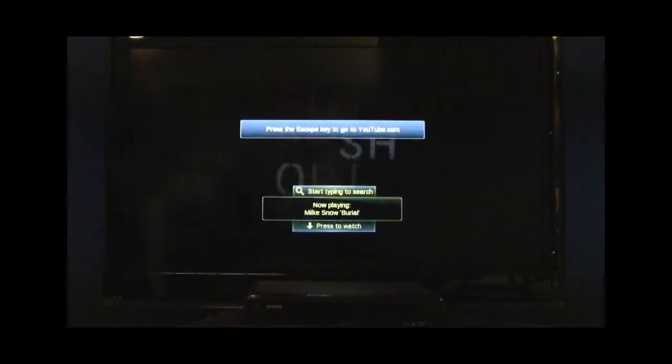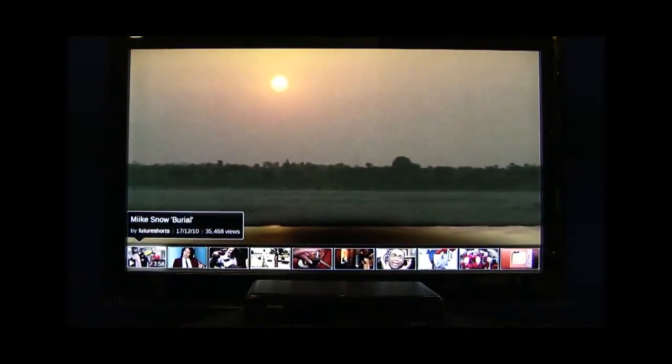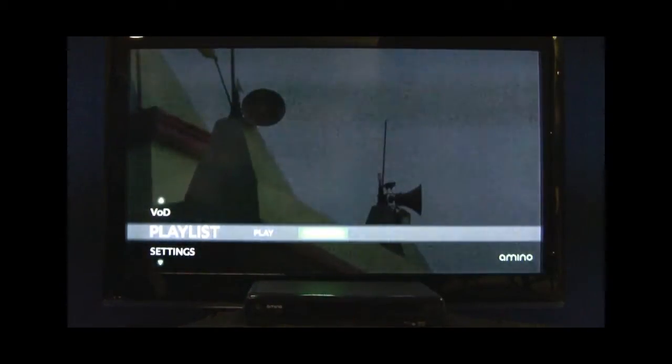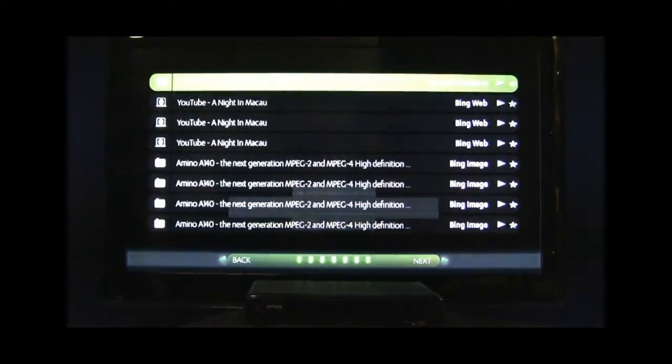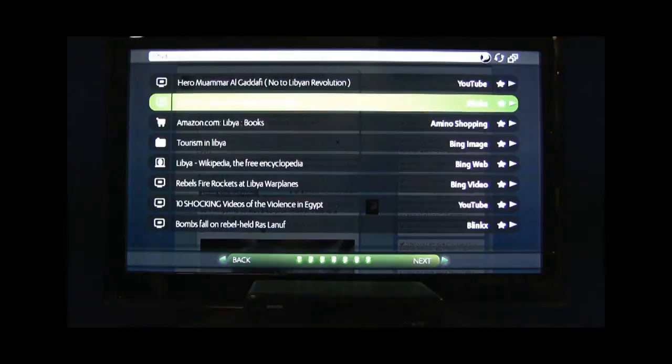Popular user video sites, such as YouTube, can be searched and watched in their full screen resolution versions. Searching for any content across the internet via the browser and using a compact handheld keyboard brings the PC experience to the living room, and that includes up to 1080p high definition content.